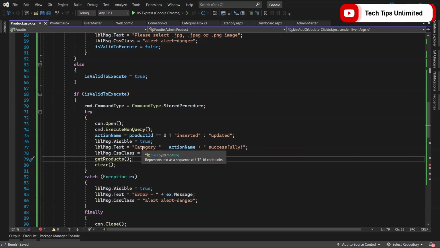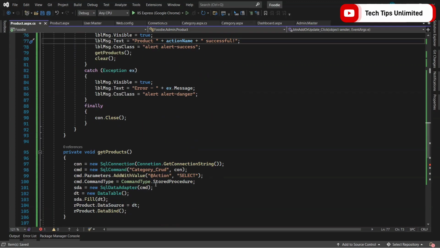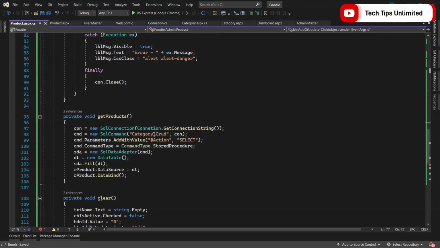Here instead of category we need to take product inserted or updated successful. Save it. Okay, now here in get product, we need to change from category to product, and the rest will be the same.